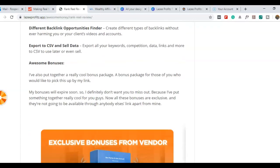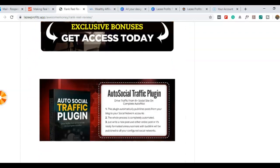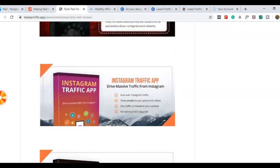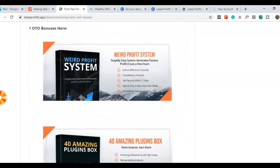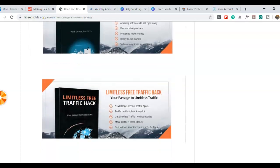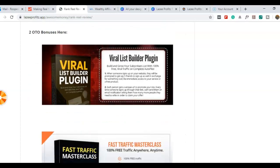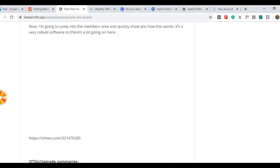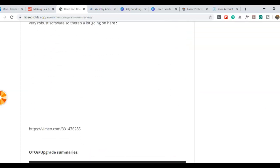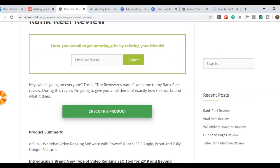Once you get it in front of your audience, they can either read it, and if they are sold by it, they can purchase the product and you'll get the commission, taking into account that you have your affiliate ID. Or alternatively, that opt-in page that I showed you earlier on, they may opt in, and once they opt in to that page, then you can always retarget them later on.